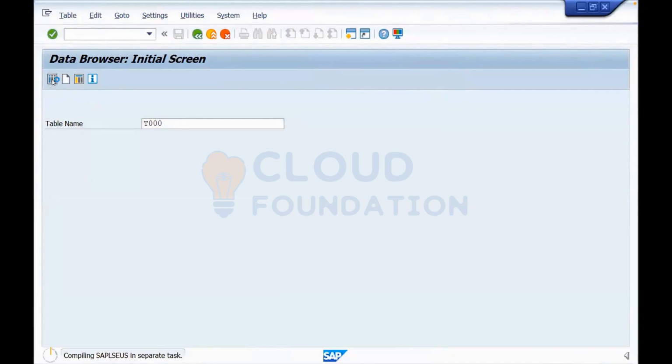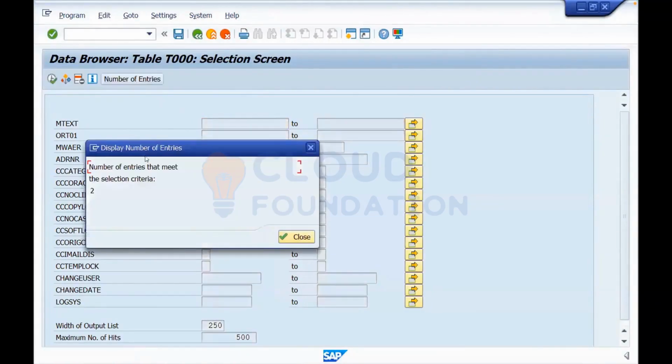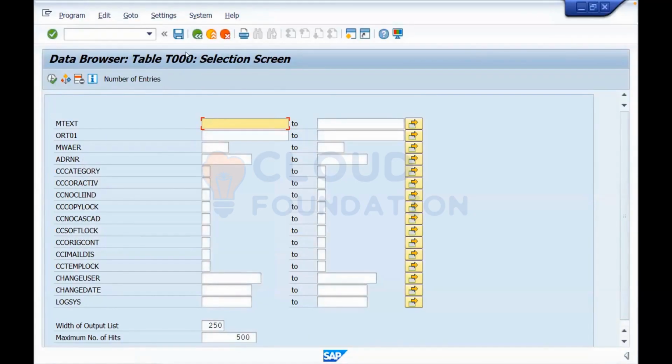These are the T codes to access different kinds of, like, to access any table, we use the SE16 T code. To run a report, we use the SA38 T code. Now I want to see how many T codes there are. Number of entries. Not this one. This does not contain the T codes.